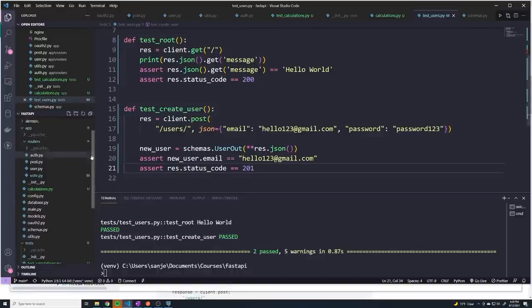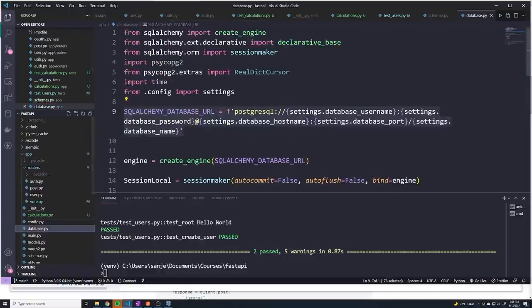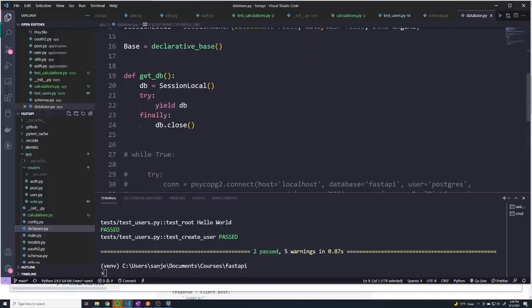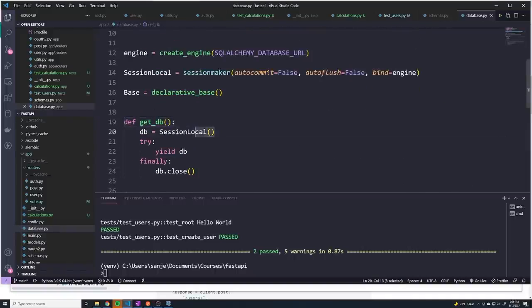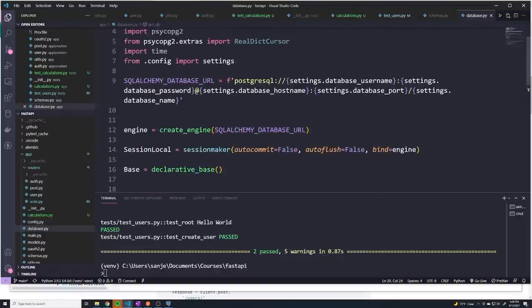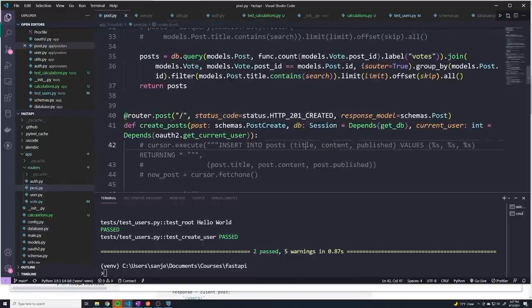Well, one of the great parts about the way we've set up our database is if we go to our database.py file, you can see that we've set up a dependency. When we set up our dependency, you can see we created this function called get_db. And this get_db returns the SessionLocal. So this is what allows us to make queries using SQLAlchemy. And that comes from this right here, from the sessionmaker where we passed in all of our database connection details. And if we go into any one of our routes, it doesn't really matter which one, you can see that we pass in the dependency into the route.